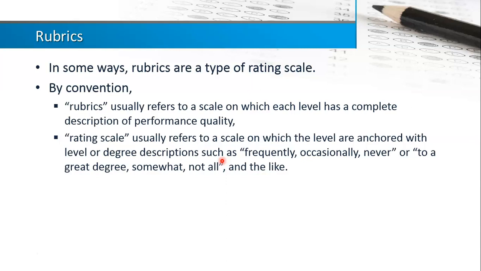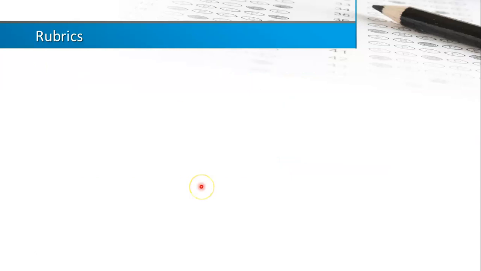And if we look at it in a bigger view, rubric and rating scale are actually just a checklist. However, in terms of giving the marks is slightly different. For checklist, we score as either 0 or 1. For rating scale, our score for that kind of list is either 0, 1, 2, 3, and 4, and so on. Okay, so for rating scale. For rubrics, a little bit similar to rating scale, but it may combine a few things in a certain score. So we're going to talk a bit further about rubrics.